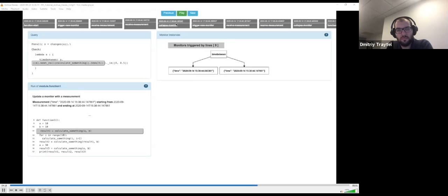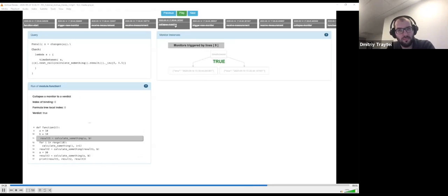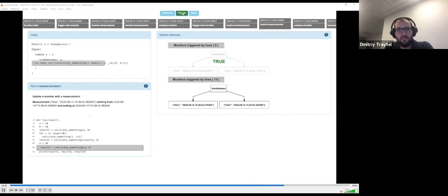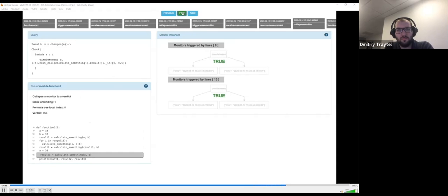So the next event is a collapse monitor event, and this means that when VyPR was running, the next thing that happened once it received these two measurements was that it decided that the formula tree here could collapse. And this is equivalent to the formula tree yielding the verdict. So in this case, we determined that the time between these two timestamps was indeed inside this interval that we've defined here, which is the closed interval from 0 to 0.5. Now, if I play, I see that this happens automatically, and I can keep collapsing like this.